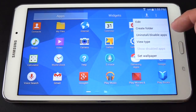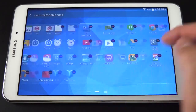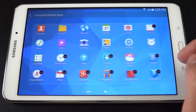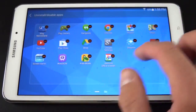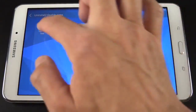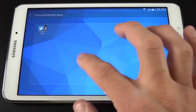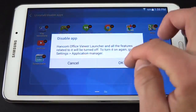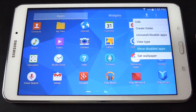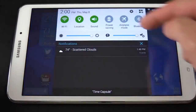The settings actually allow us to uninstall or disable apps. If we go to uninstall/disable apps, you can see which apps are eligible — not all apps can be disabled or uninstalled. Even Netflix can't be uninstalled; if I select Netflix, I can only disable it. But for apps I downloaded, such as Twitter and Instagram, I can uninstall those. If you disable an app such as the HandCom viewer, it disappears from the app drawer, but if you want to see it again, just go to Show Disabled Apps. If you want to re-enable it, just check it, click Done, and it goes back to the app drawer.